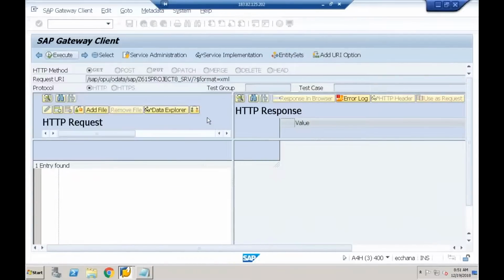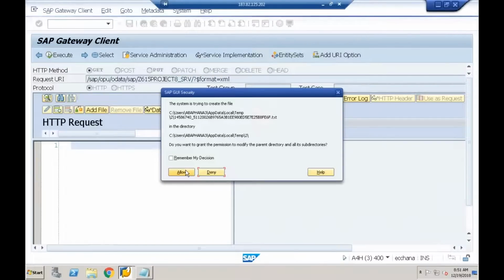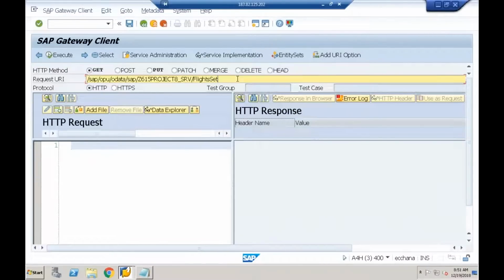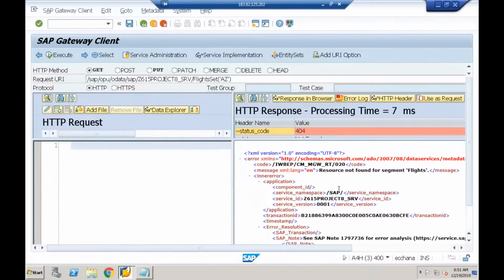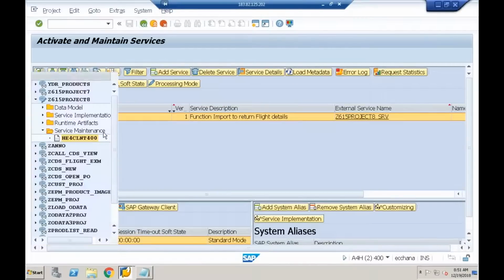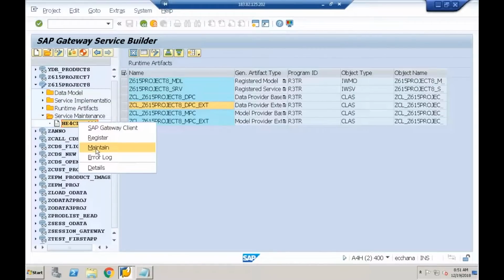Flight set. Okay, in the parenthesis I'll give this AZ. Okay, done. Let me execute. Resource not found for the segment. Once again, let me maintain it once again.